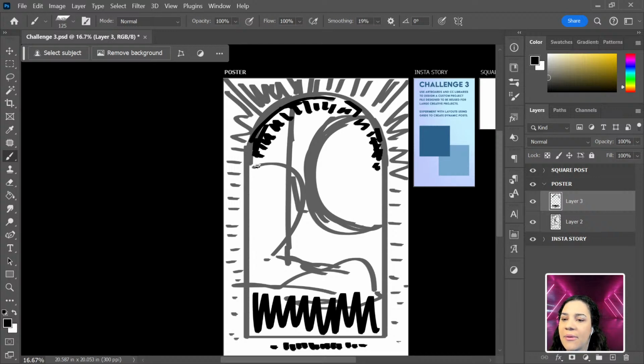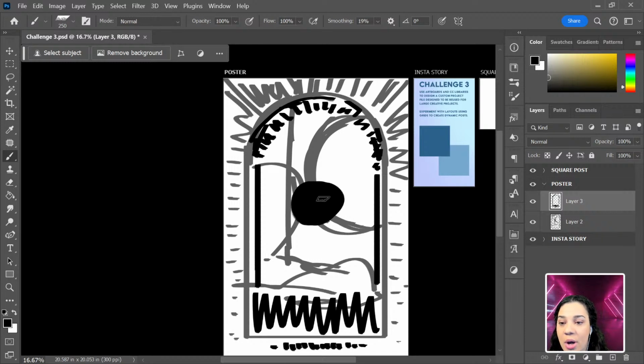And then maybe there's just lines here that connect, almost like a text arch within the graphical arch. And then perhaps we obscure some of our center illustration or graphical element here with a logo in the center.